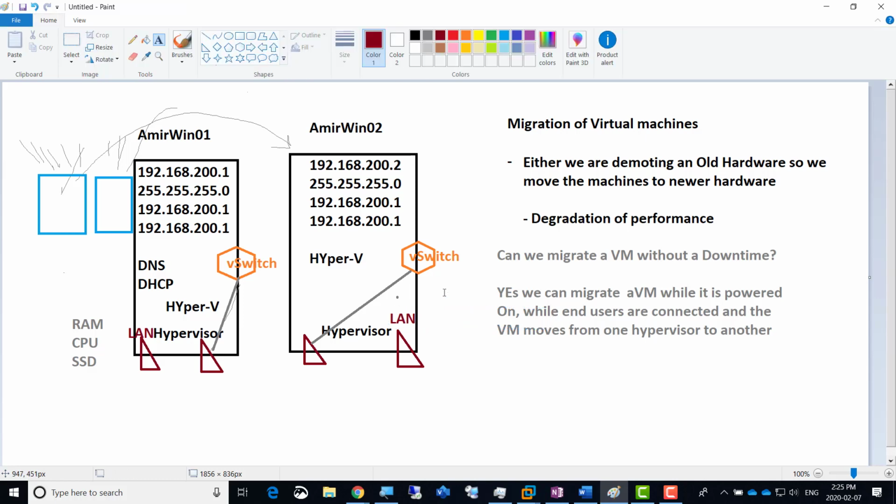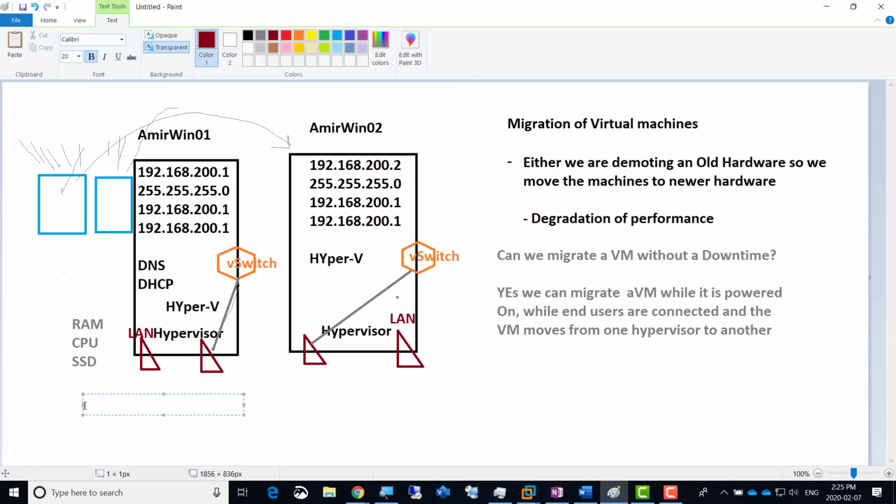And the second thing is that we're going to go through the prerequisites, how to enable migration between two Hyper-V hypervisors, right? How to enable migration for that. So that's something that we have to carefully check. That's one. There are many things there to check. First one would be same CPU, or same CPU family, that is.